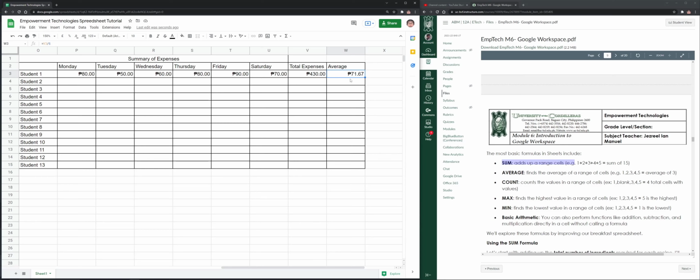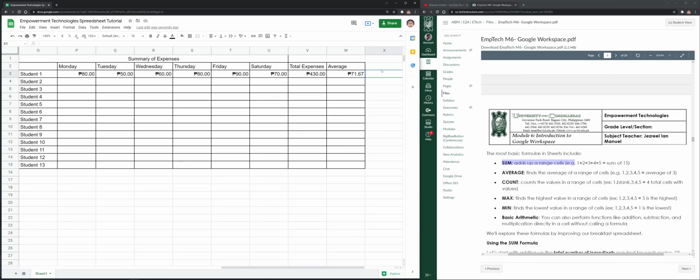Okay? So, instead of us putting here the number 6, which we typed manually, we can use what we call the count function. Count function simply counts the values in a range of cells. If, for example, we would like to count the values na nandito from P3 hanggang U3.